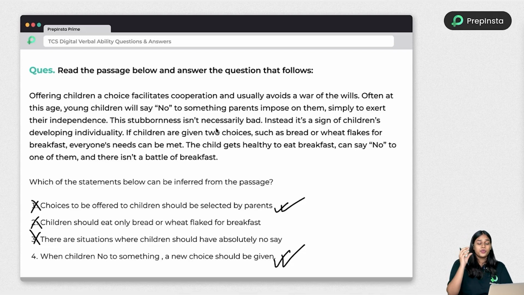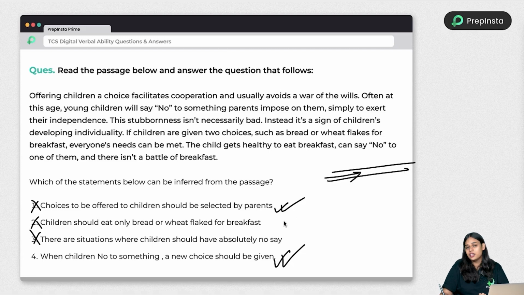First, read the passage. If it is a short passage, read the passage first. But if it is a longer passage, read the question first. So that is the difference between a shorter and a longer passage. And then try to answer the question, deep dive into the words. An inferential question can only be solved if you read between the lines. You cannot just read the facts and answer an inferential question. That is not going to work for you.